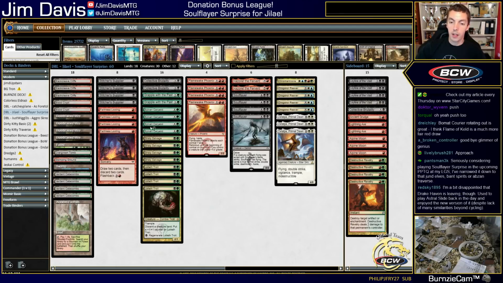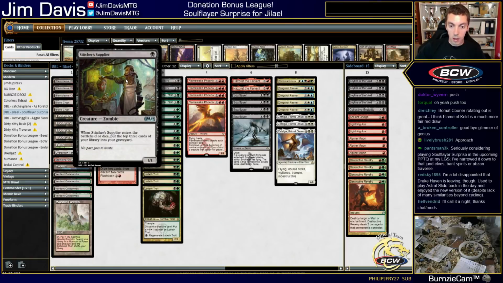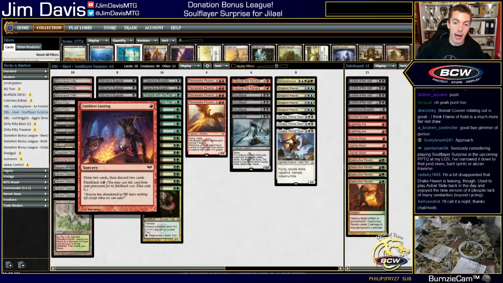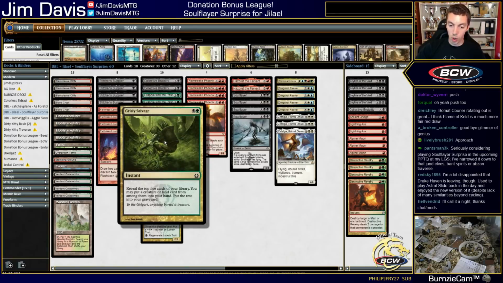We have a lot of the usual self-mill cards in Modern, like Stitcher's Supplier. It puts cards in the graveyard. We got Faithless Looting, obviously. We got Grisly Salvage, it's a cool one. Reveal top 5, put 1 in your hand, rest in the graveyard. So you reveal the top 5, put Soulflayer in your hand, put Drogskol Reaver and friends in your graveyard, which is cool.